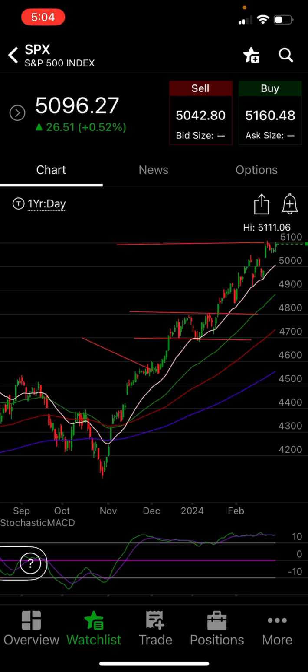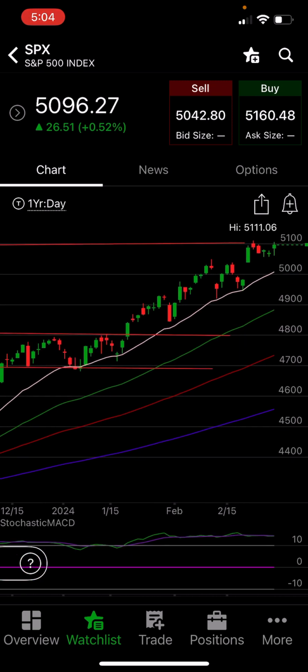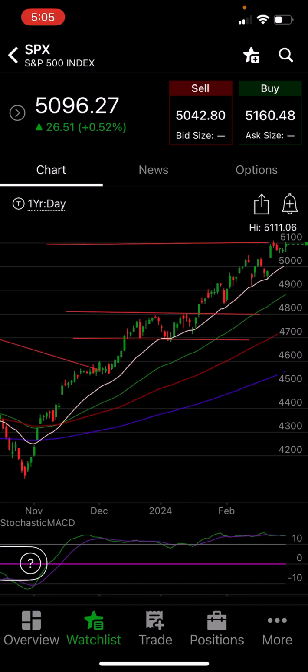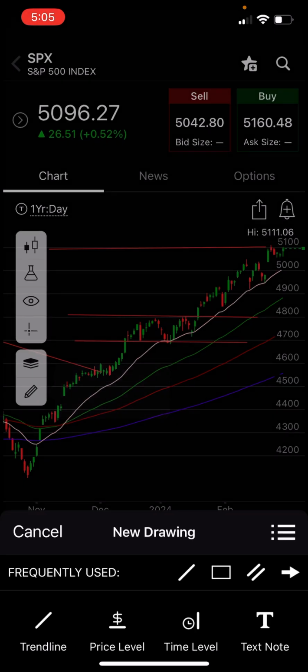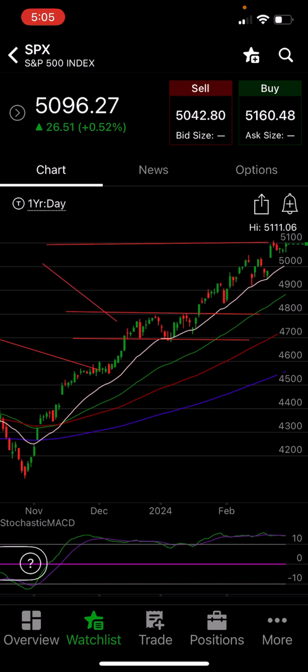All right. We're going to start off here with SPX. I have some lines drawn already, and I want to show you something. Up here, we're having a period of consolidation on SPX and some chop. There's been a couple instances where we've had this, and a pattern has remained true. It has shot up after each period of consolidation. So let's talk about this. We had this long period where you see this channel right here. Draw a little line here for you. We have this long period right through here of consolidation.